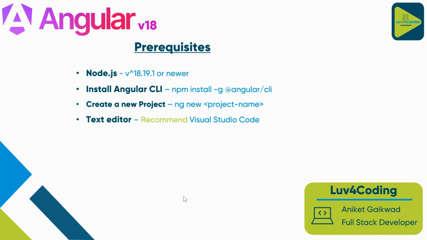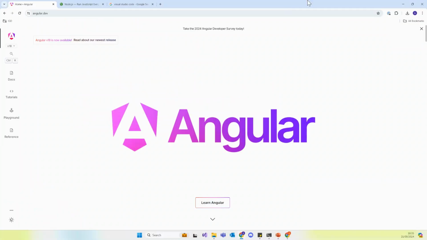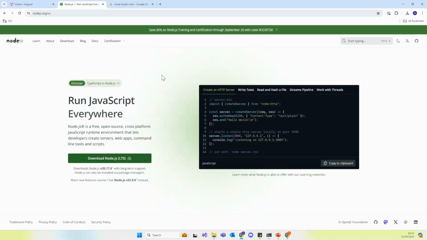To install Node.js, we're gonna go to the Node.js website. Then we're gonna click the download Node.js button. Here you can see it's gonna download the latest version, which is 20.17.0. Once you click on the download button, you can see it's already downloaded.